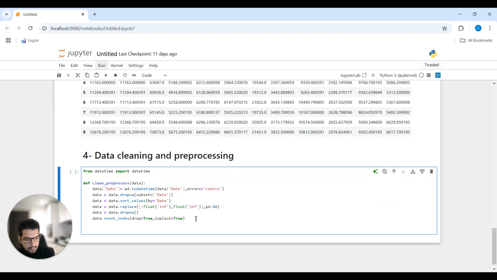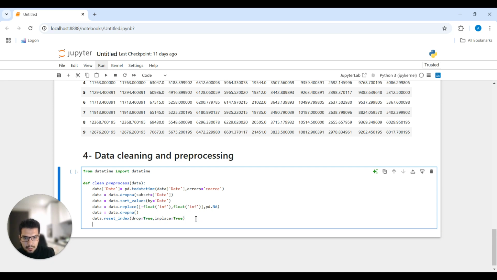Okay, done. And we can return the data as a cleaned and preprocessed output of this function.